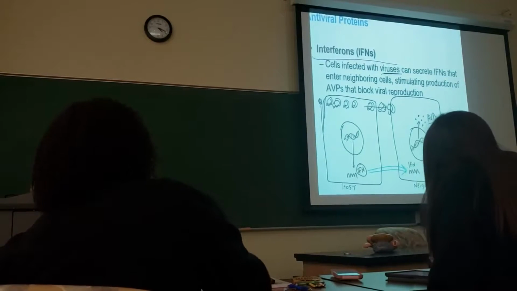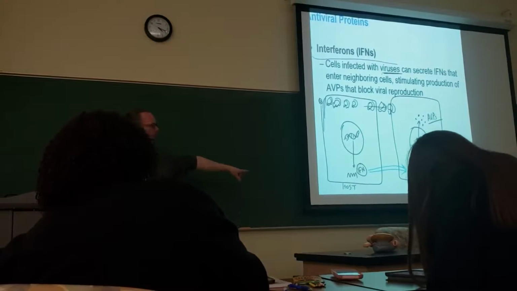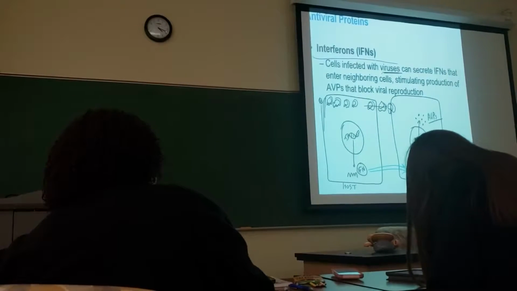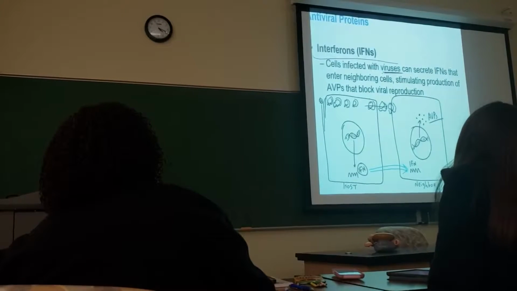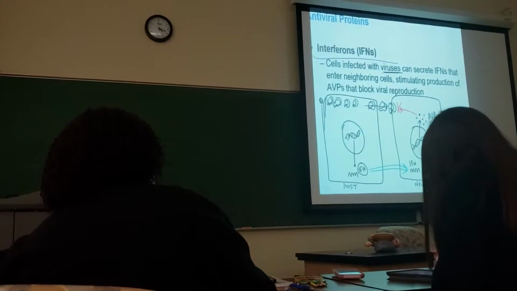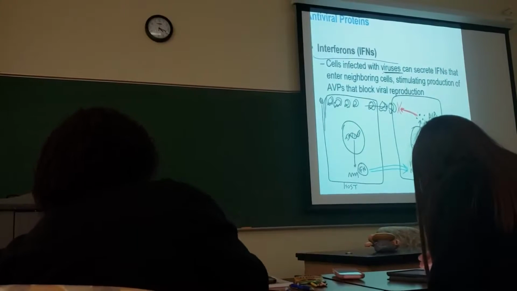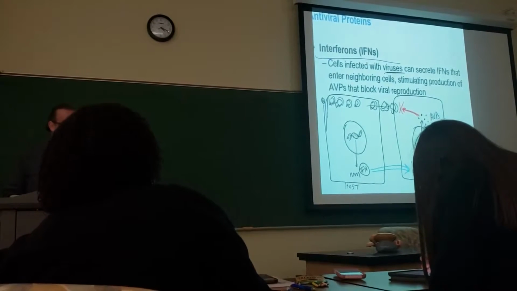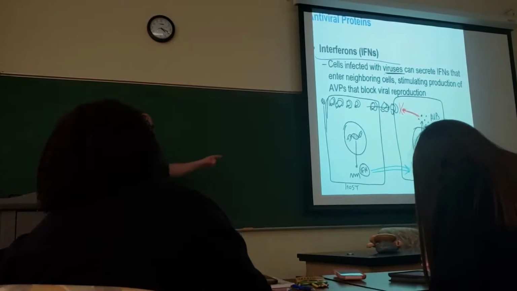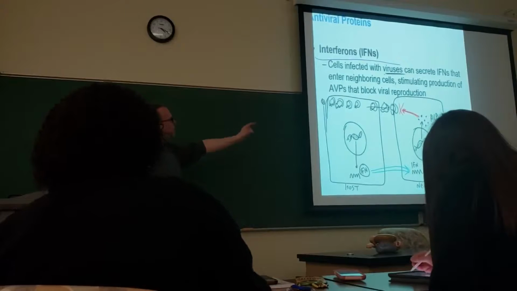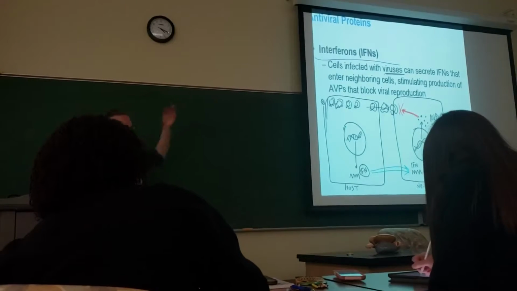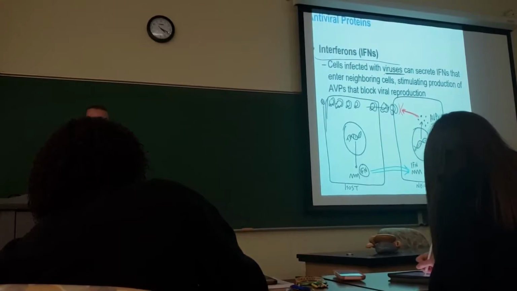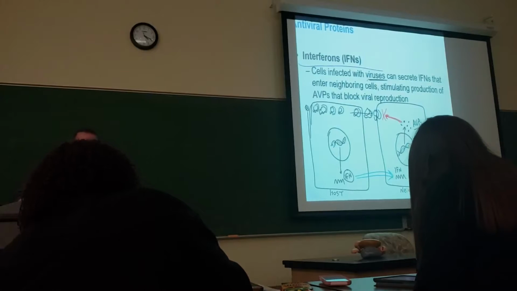AVPs. You only make those AVPs if you got warned with an interferon. And then these AVPs will block somehow that attack. To keep it super, super simple. Even though that doesn't really explain it all, you can answer all the questions on all the tests about these just with that information. So big points, interferon is made by the host to warn its neighbor to make other proteins to protect itself. But the interferon itself doesn't actually interfere with the viruses at all. It's an indirect interference. Okay, that's the interferon story.